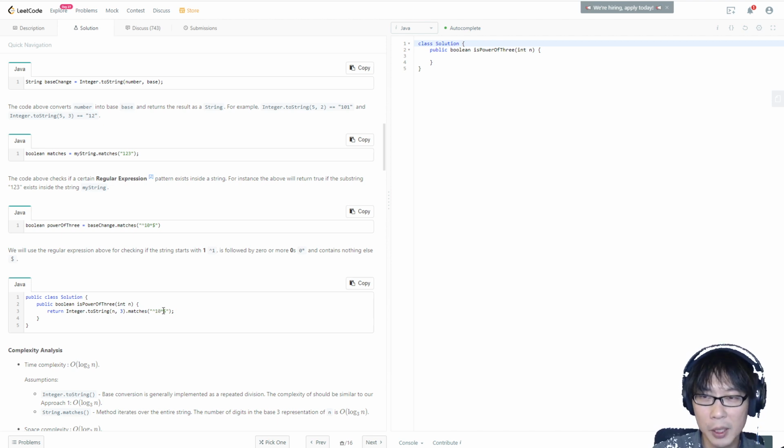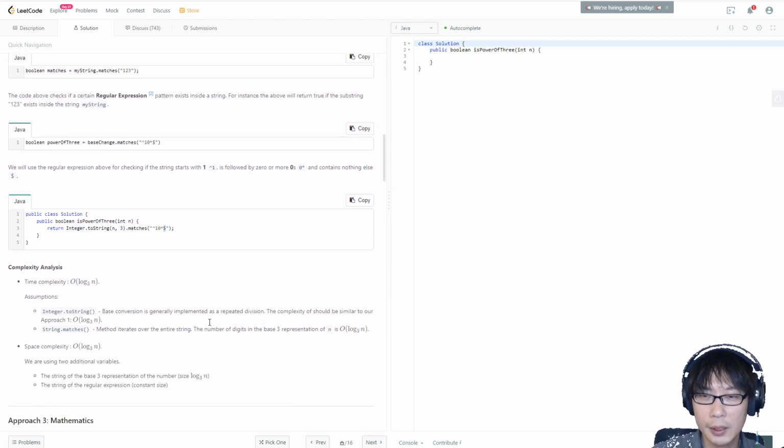So star means 0 or multiple times, and then end of the string. That's smart. And the time complexity is log base 3, and I guess that's the time when you call this function, right? Yeah, that's the time spent on calling this.